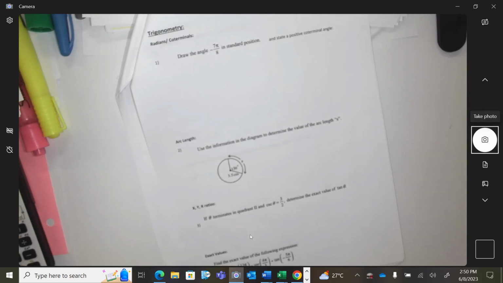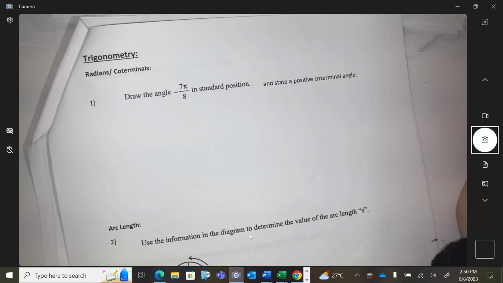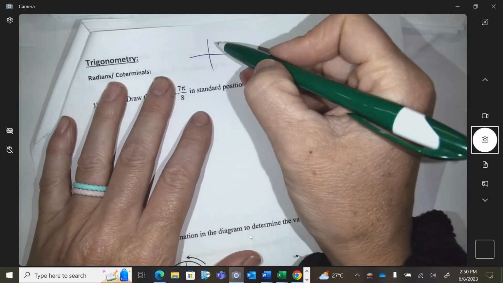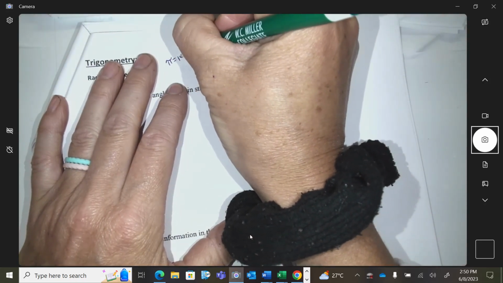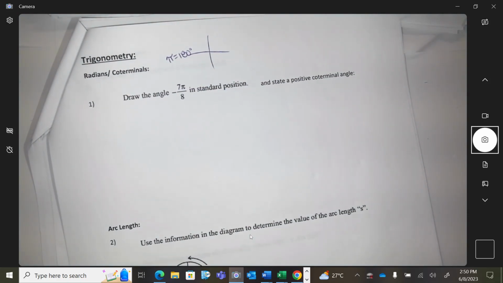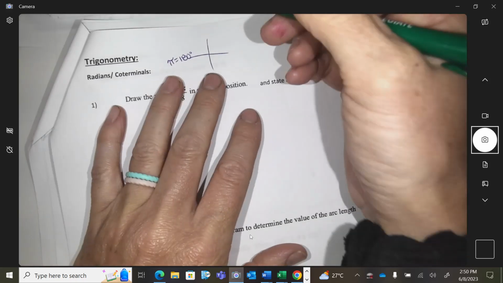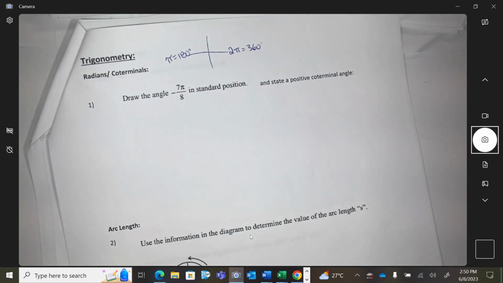Okay, so we're gonna go back to trig. Oh boy, do you remember some of the basics? Like, when I say pi, what is pi? Pi is 180 degrees. So that's pretty a big deal, right? What is a whole circle? 2 pi. 2 pi is a whole circle. So that's another big number to know.